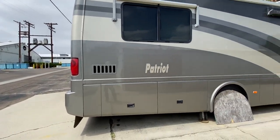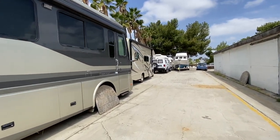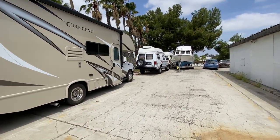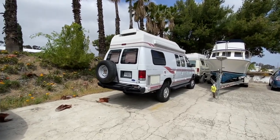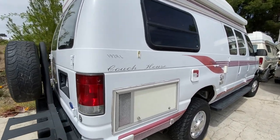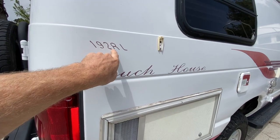Hey everyone, so we're out here in San Diego, Sunday afternoon, April 10th. Just a few days ago it was about 100 degrees, back into the 60s and 70s, which is nice. So let's take a look at a few RVs. This one in particular over here is for sale. This is a 1995 Ford Econoline 250, factory coach house conversion, conveniently changed to a couch house. This is the 192RL, which is rear lounge.